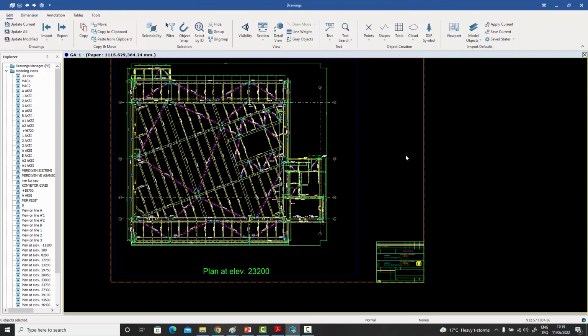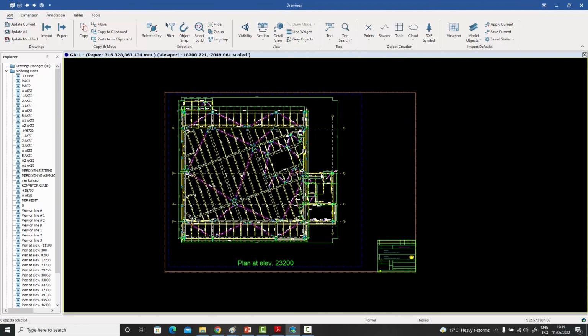Another requirement which I might have is to insert a few symbols here and there. Some of these symbols might be outside the viewports, and some might be inside the viewports. So the intelligent thing about symbols is that if it's outside the viewport, it'll come in on a scale of 1 to 1. So whatever DXF symbol you have ready, it'll just be imported on a scale of 1 to 1. But if you import it inside a viewport, then the scale of that particular viewport will be taken.